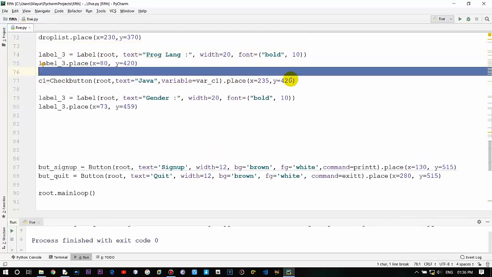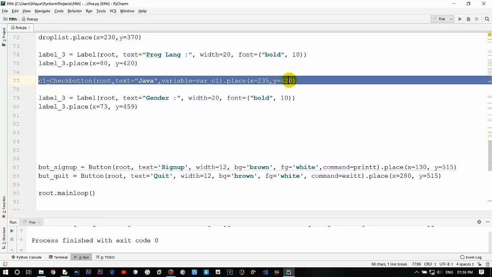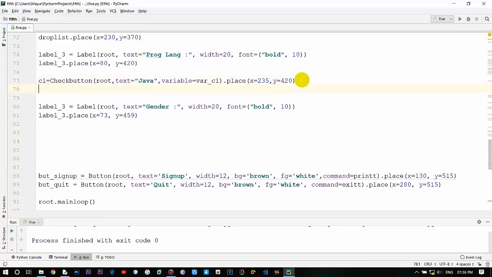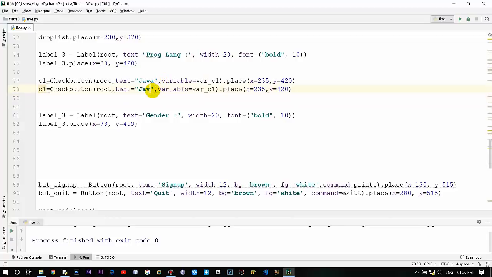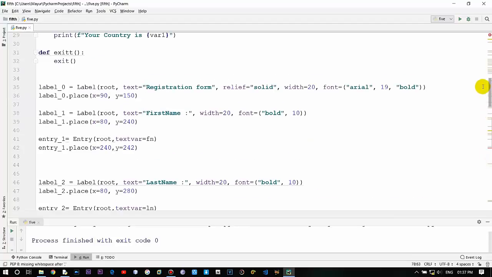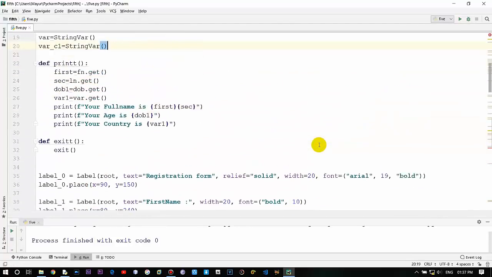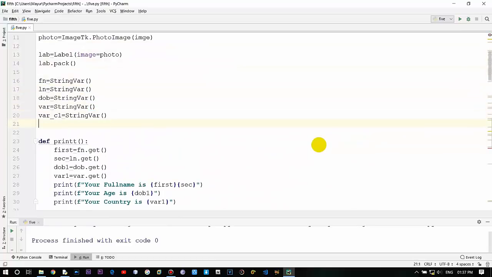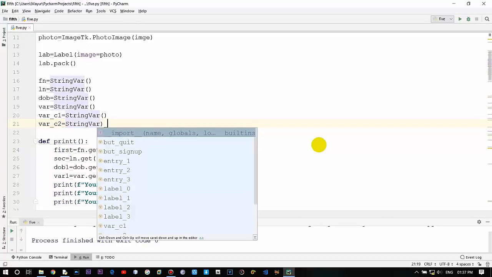Copy this one, paste, and change the text to Python, change it to c2, and of course change the position, or else it will be disoriented. 90 and 420 will be good, and at the top, mention the c2 var, c2 is equal to the string variable.